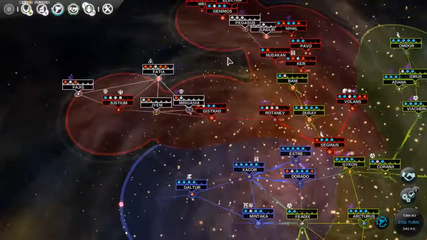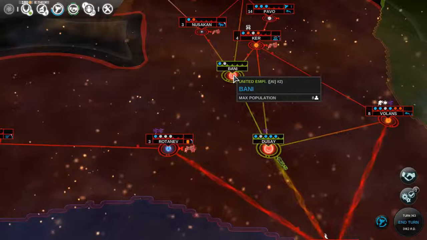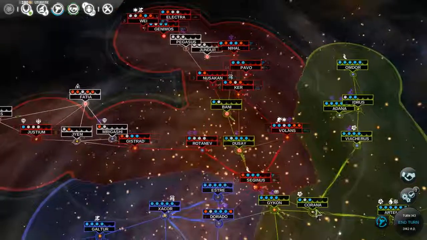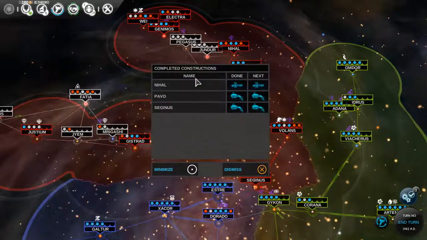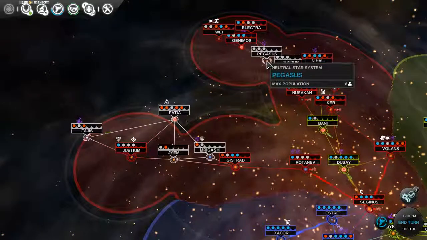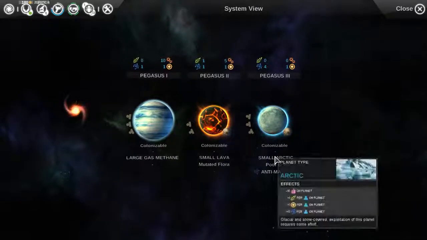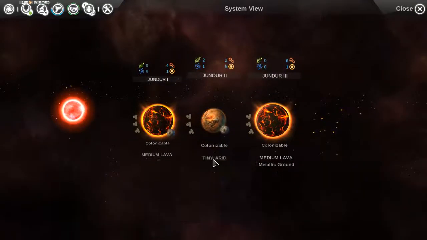And it looks like the soul has increased in influence. Our Signia is going. Not too good. I've never actually taken over a system with influence. I'm not even sure if it's possible. Surely it is. Alright, the Pilgrims want open borders. Pfft, no thanks. And we got lots of stuff going here. Alright, Niall has created a factory. So let's get that happening and put him in one of these, I think. Pegasus, large gas methane. That's really bad. Jundor. That'll be really bad too, I think.